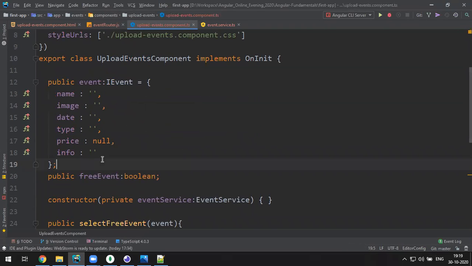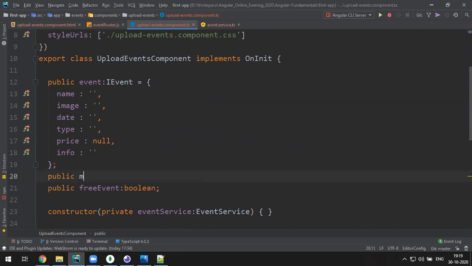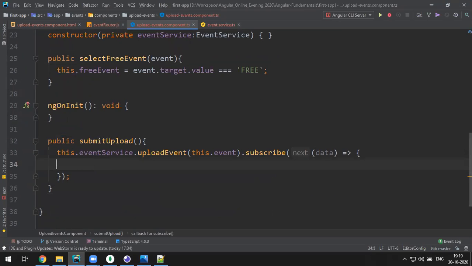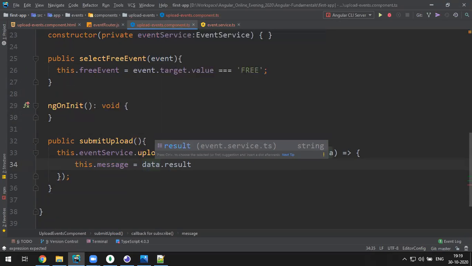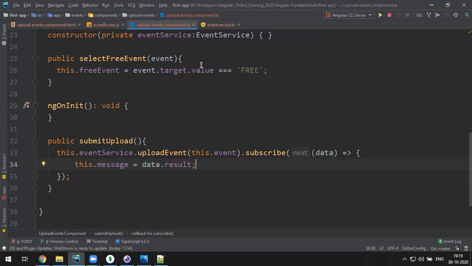So can I say public message of type string? So I write here this.message is equal to data.result. So I can get the message called upload successful message. Once it is uploaded successfully, where should I go?